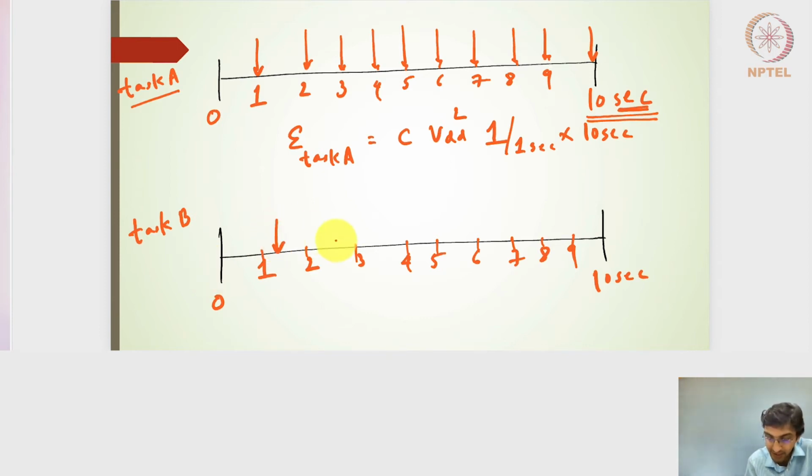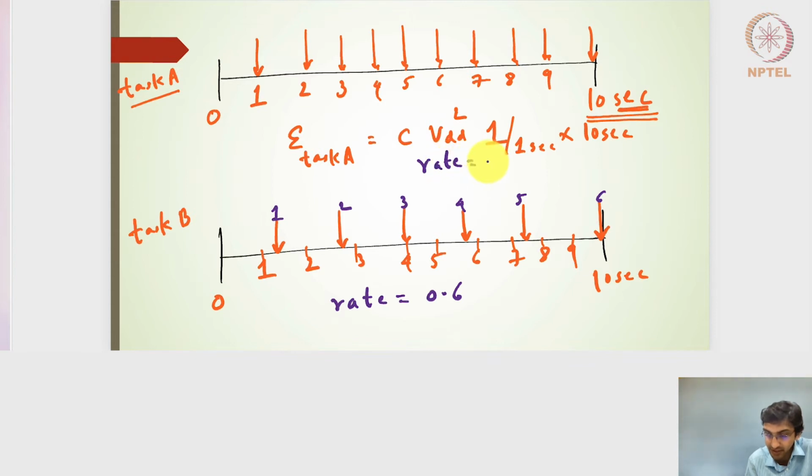So the switching can come here, and then I require only 6 switchings to be done, and then finally it arrives here. So I have 6 switchings, the switching number 1, 2, 3, 4, 5, and 6 in 10 seconds. So my rate is now actually 0.6 as that of the previous one, right? Here the rate I have considered to be the maximum, so the normalized value is actually 1.